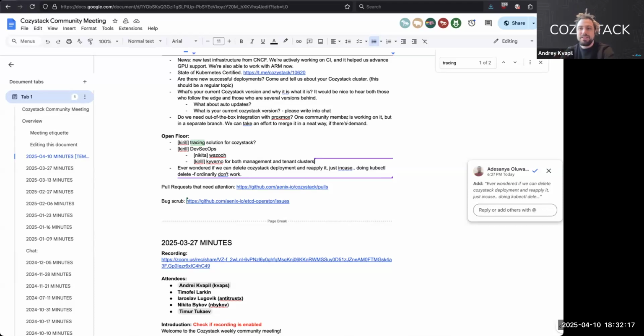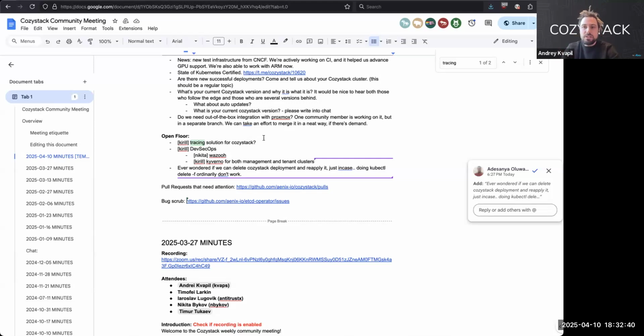But first we need to implement the script for moving these images to a private registry. Yeah, I think Kyverno can be useful in some scenarios. Let's come back to Kyverno when we have exact cases.